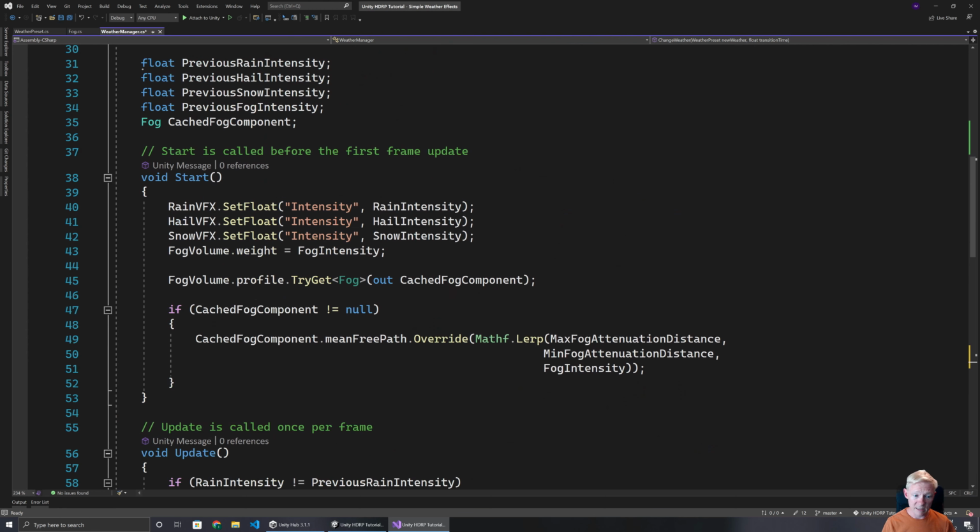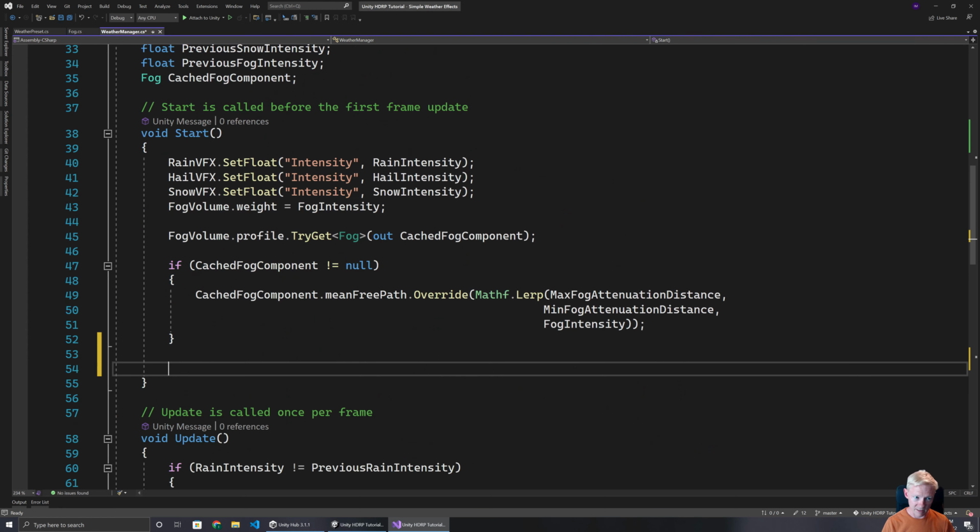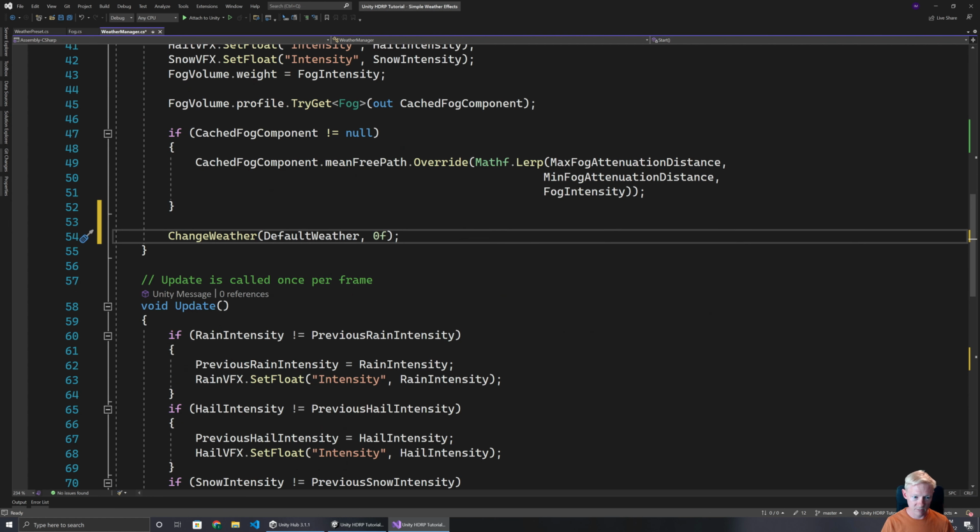So what we would do is in Start, after everything's set up there, we would do ChangeWeather to our default weather with an immediate transition. So there's no delay for that transition.